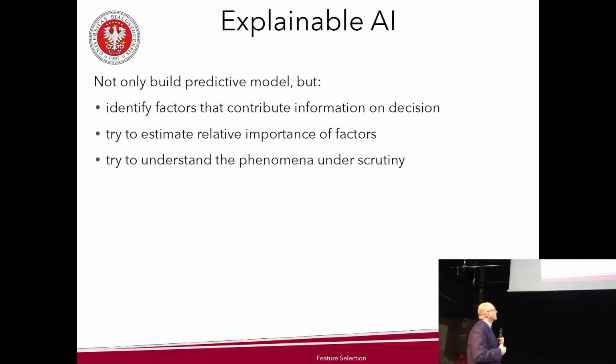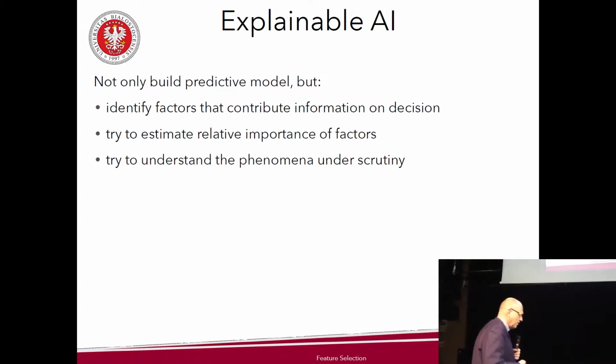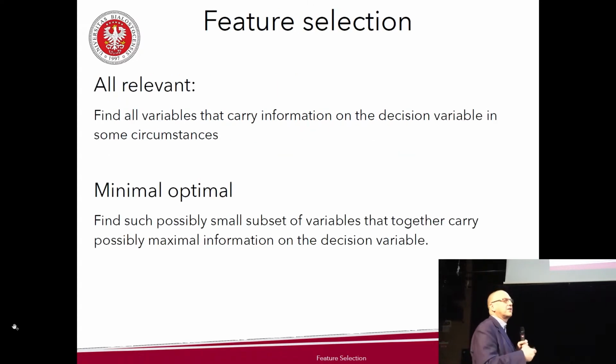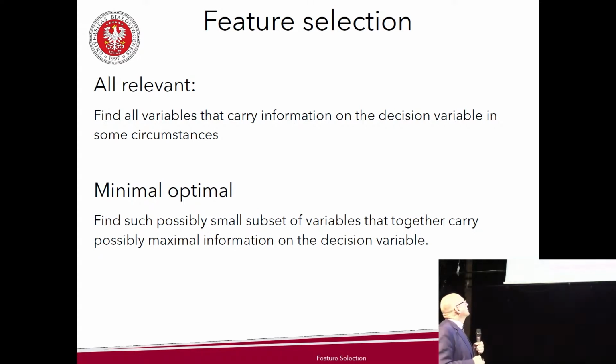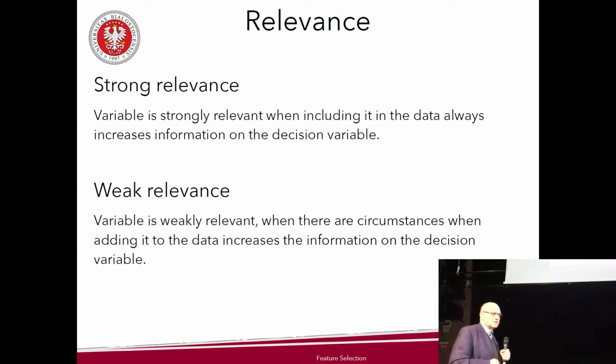And this is our feature selection. Usually, most people think about feature selection as finding the useful features. We want to use all variables that are relevant, and then analyze them, gain some understanding, and then build models. This is the foundation of our approach. It's not necessarily that we achieve it at every moment, but this is our goal. And talking about relevance, this is also something very interesting.